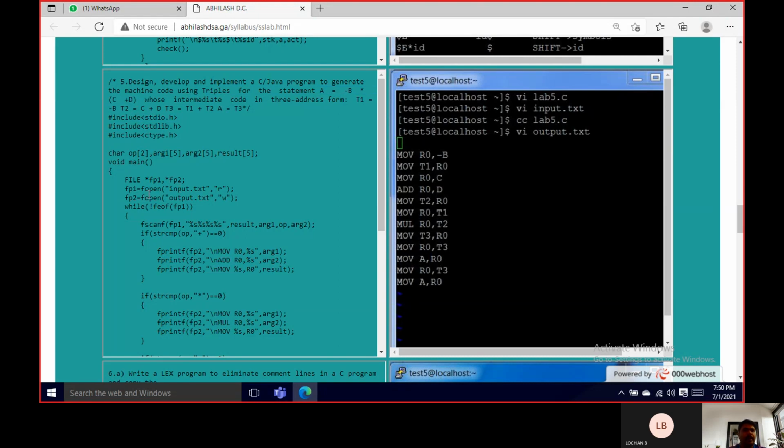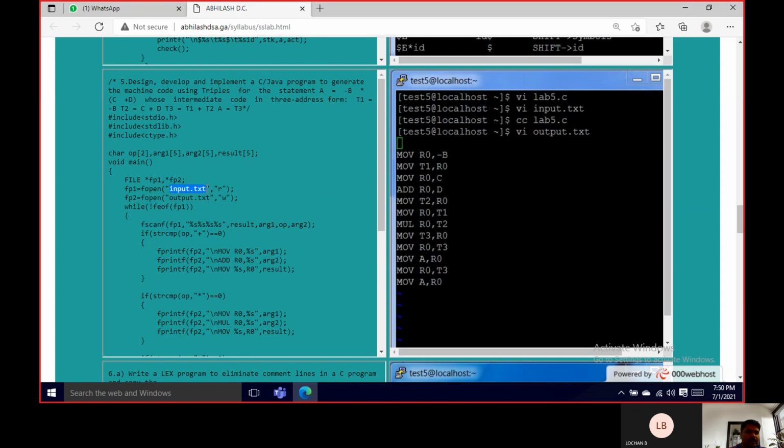So here we are opening the input.txt. What is this input.txt? Input.txt is already present, and what will be there in that input.txt? In that input.txt, this complete 3 address form will be there. In other words, the user defined format will be there. This particular triplet statement which our user has written has to be converted into what? 3 address form. And where will that be? You have to convert it and put it in output.txt.